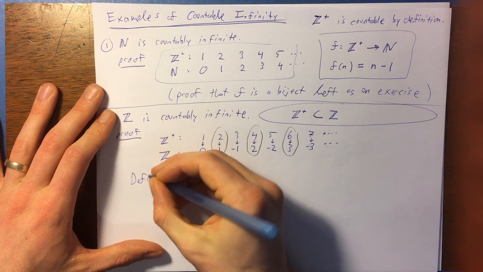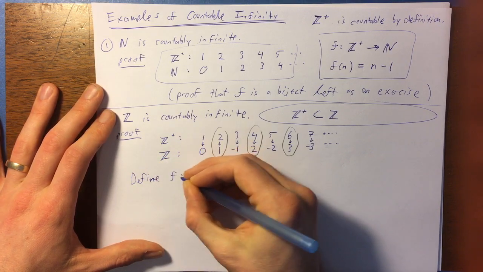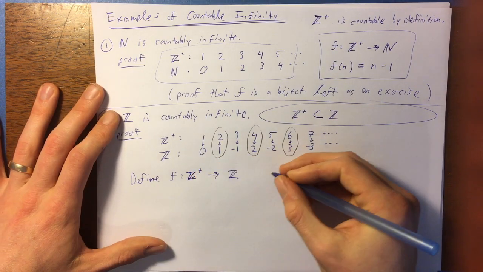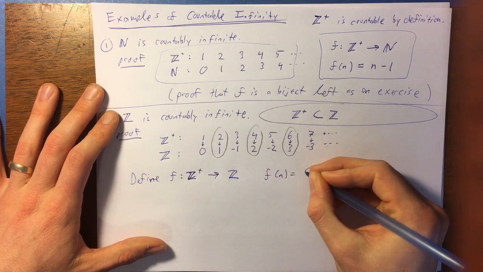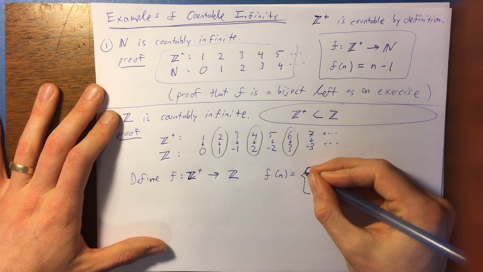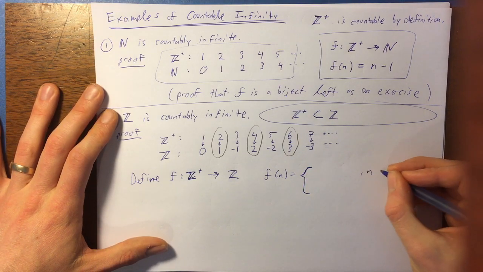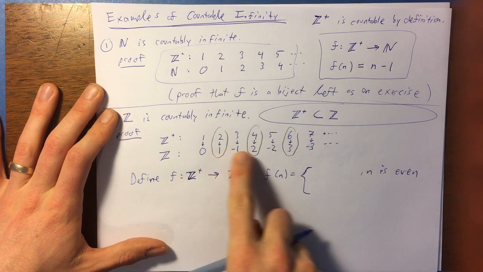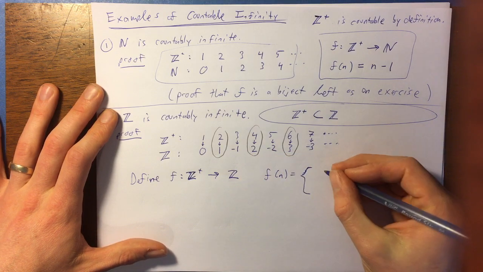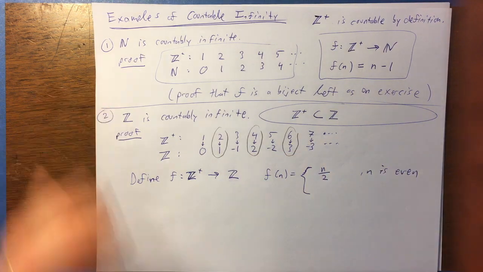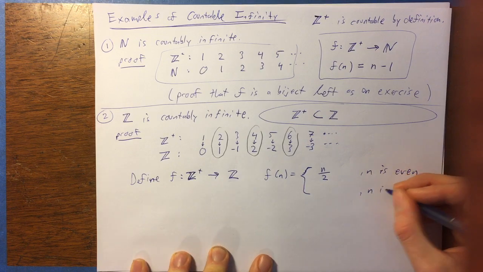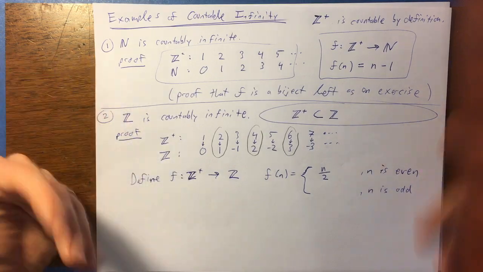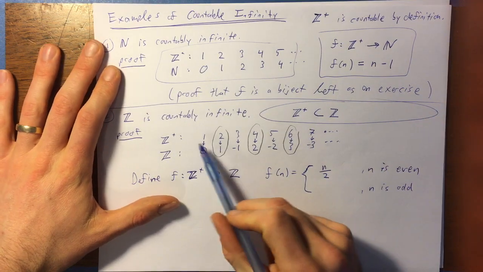So we're going to define our map f from the positive integers to the set of all integers by saying this: f of n will equal one of two different things. If n is even, then I've pointed out that the output can be obtained by just dividing it by 2. So it's going to be n divided by 2. However, if n is odd, then I need a different rule. So I'm going to approach this very intuitively. What's really going on here?